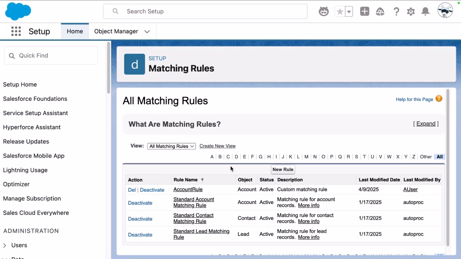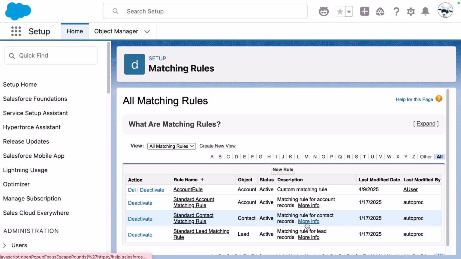Duplicate data can really throw a wrench in your Agentforce plans, leading to confusion and wasted effort. Duplicate management features are fantastic for tackling this. We can set up matching rules that identify potential duplicates, such as the standard contact matching rule that Salesforce provides out of the box.